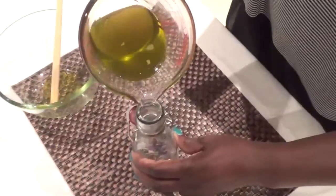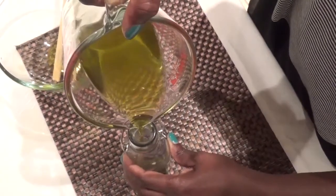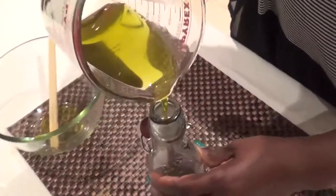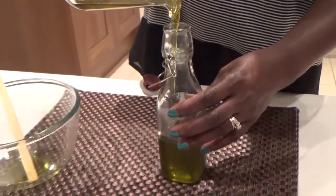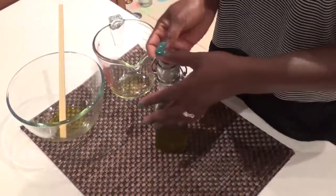Transferred it to the pouring jug. We're just going to pour it into the bottle. So here you have a lovely aromatic oil which can be used on your hair, in your bath, or even a few drops added to your facial steam.